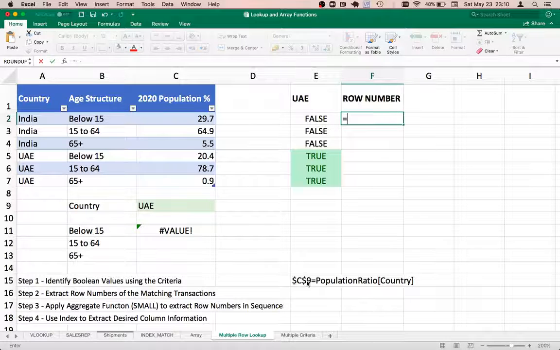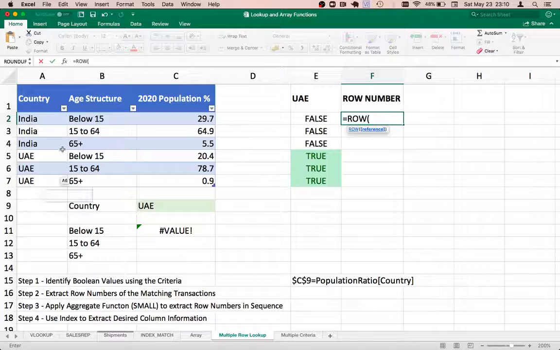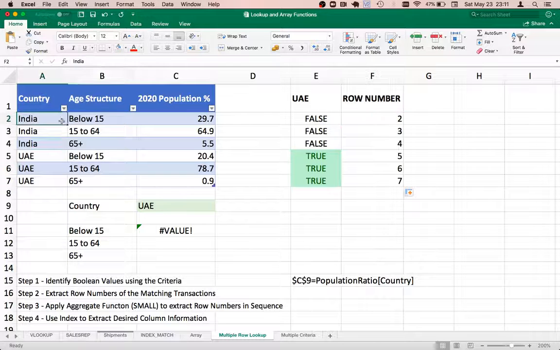So what we'll do, we'll just type in row number and we'll say row. We have a function called row, and then we'll just select that particular cell corresponding to that row, and then we'll just drag it down. Okay, I got the row number over here. So it's the row number for each of these rows. But then we'll also have to keep in mind that we are referring to the row number not of the entire sheet but of the table.